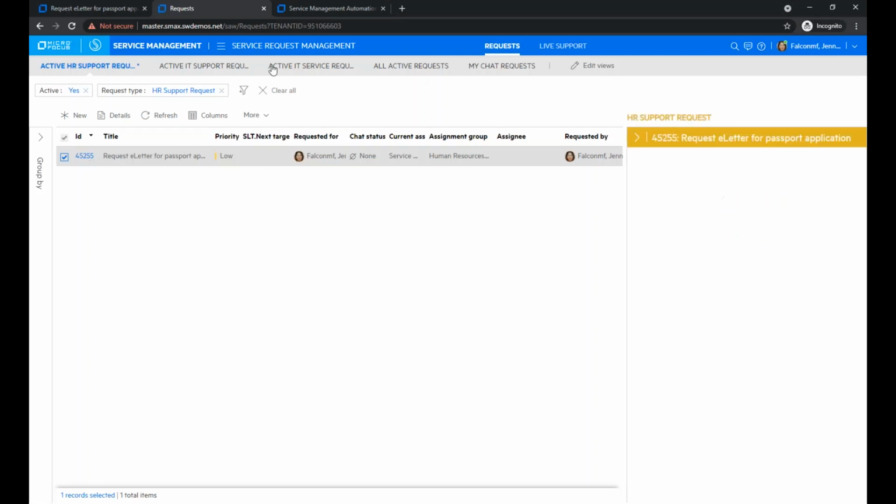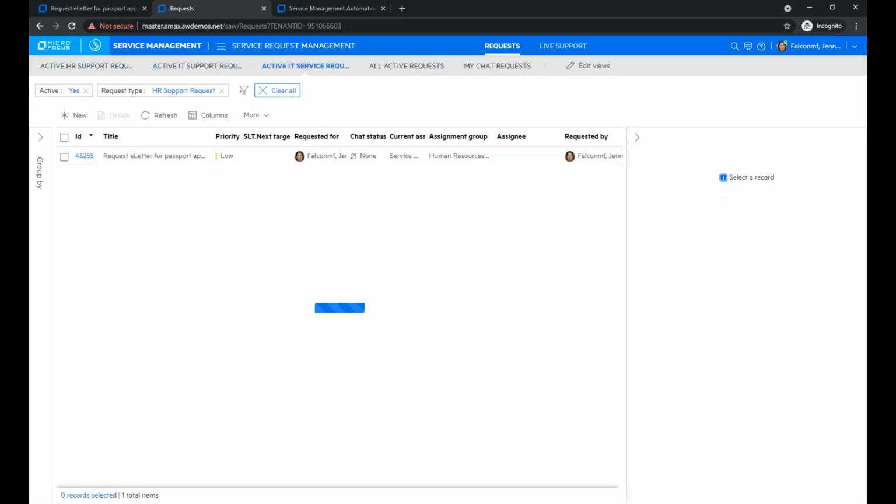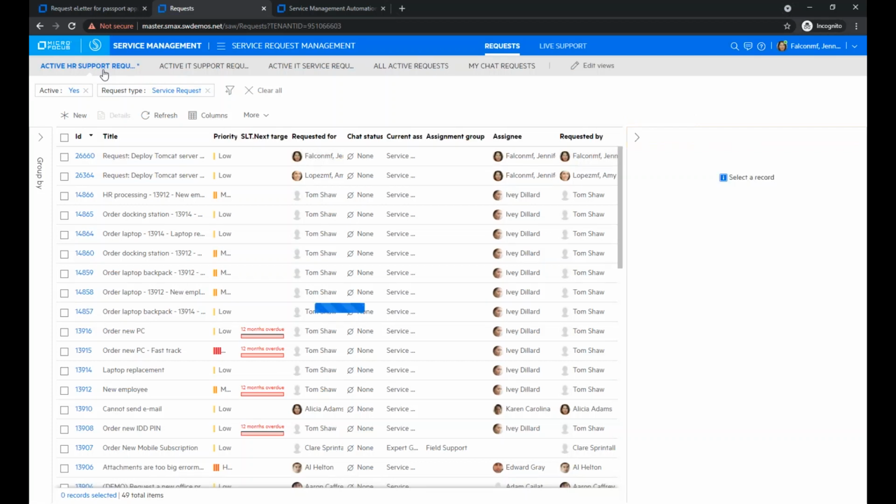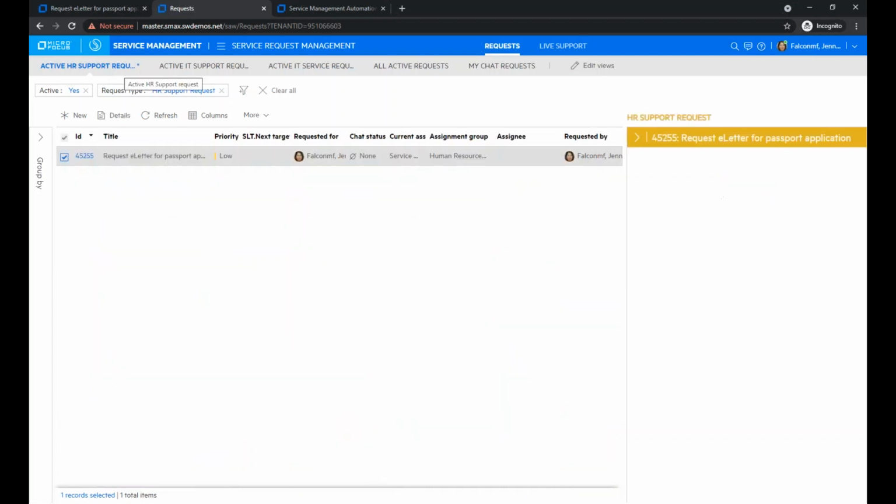I can move through to others. You can build inboxes and lists. It's very easy on the fly to filter all the tickets and have lists built for whatever your criteria are. They might be based on particular services, they might be based on departments, they might be based on who they're assigned to, whether that be a group or an individual and so on. So it's very easy, as you would expect out of the box from any basic ITSM system.